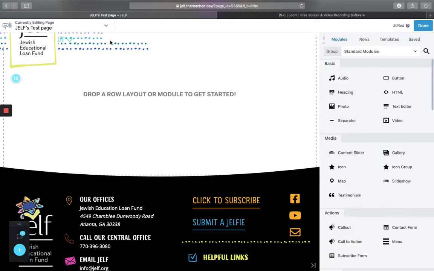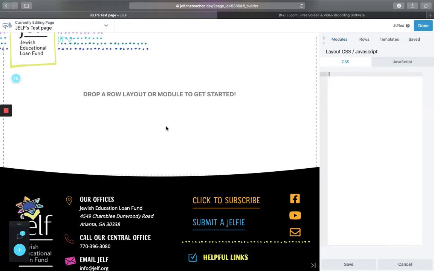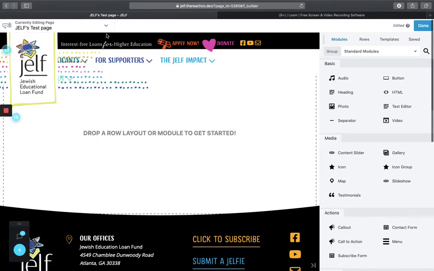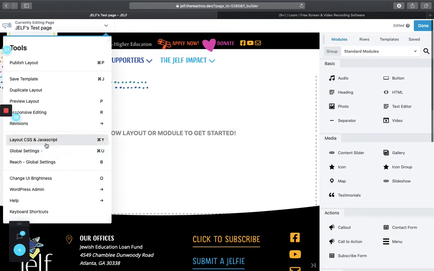I just have a little bit of code here. Layout CSS is for CSS and JavaScript just for this individual page. It doesn't get loaded elsewhere. Shouldn't have to mess with that. And I don't keep much code here. This is mostly for testing, so this will probably be empty by the time you get here. If you guys have someone on staff that wants to tweak CSS and such for like a landing page for you or anything like that, this is where they would do it.